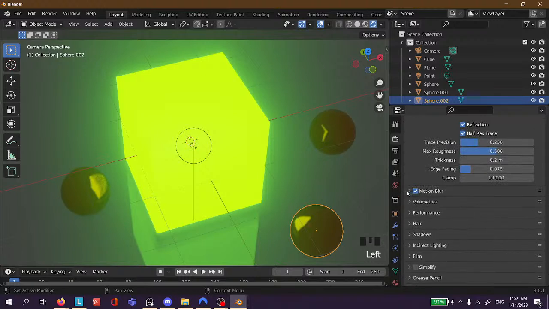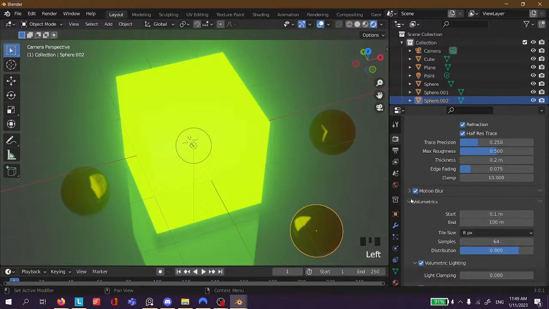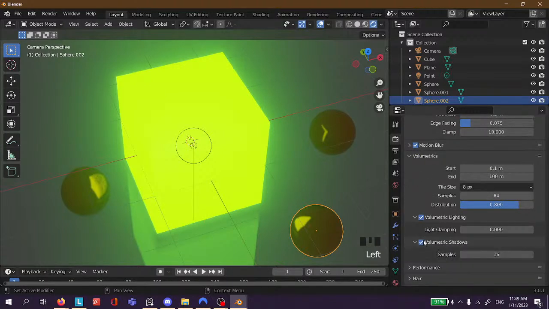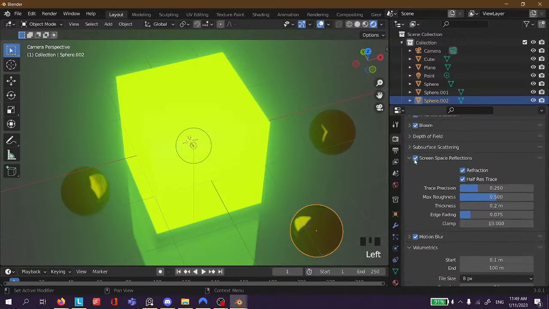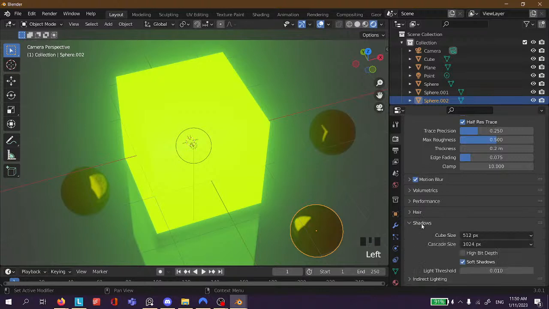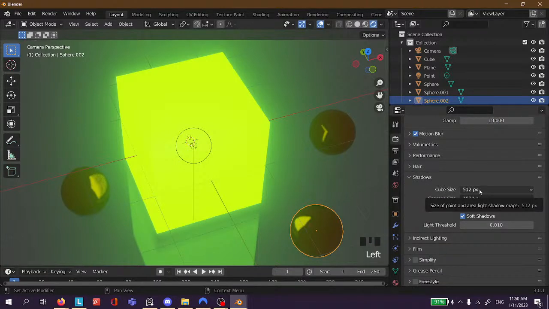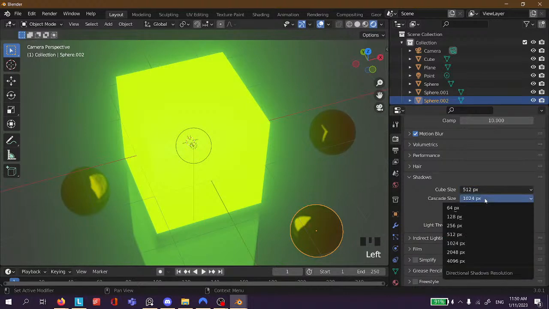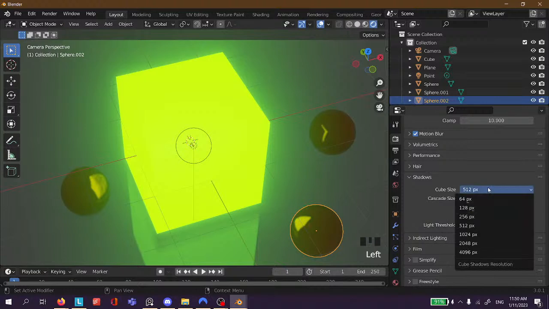I think that only makes sense for animations. Volumetric lighting is turned on. Let's turn on volumetric shadows as well. Performance, hair. So for shadows, the lower the cube size, I believe, the better it is.